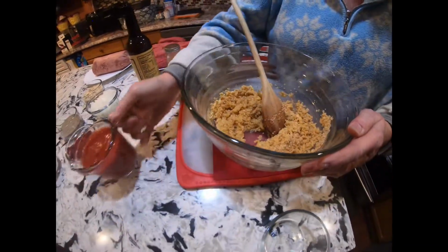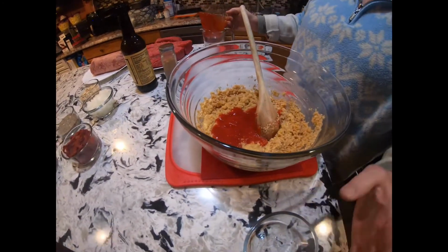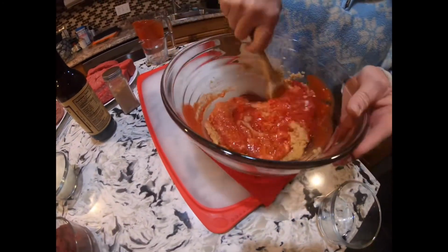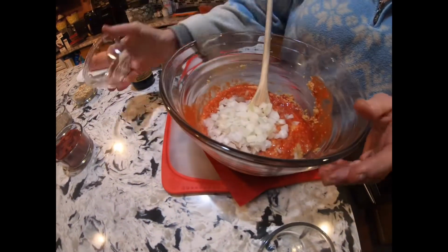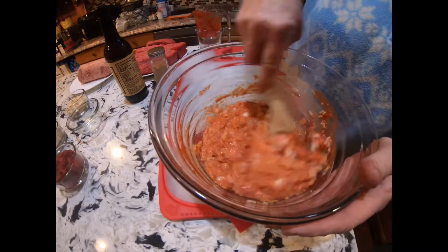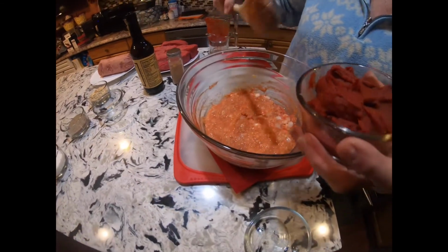Tomato sauce, and we have 1 cup. Onions. And we have a cup of onions, diced. Now the tomato paste is a whole can. I'm only going to use like half of this.